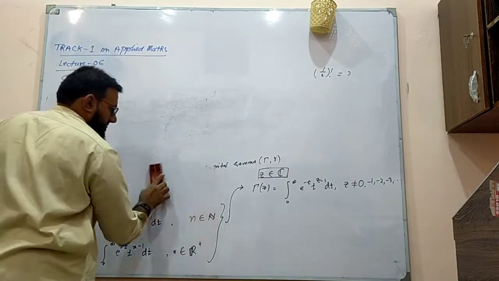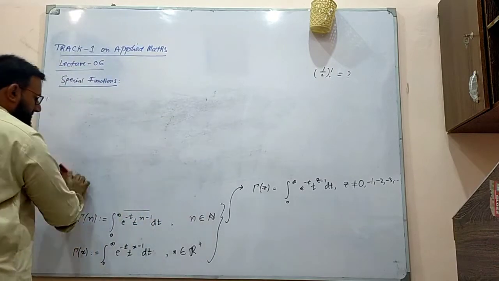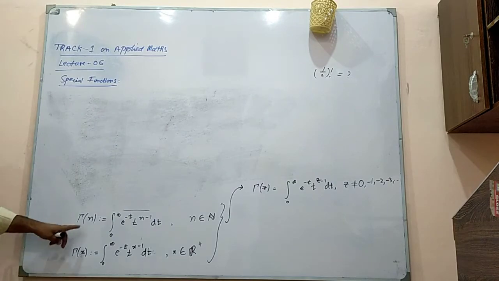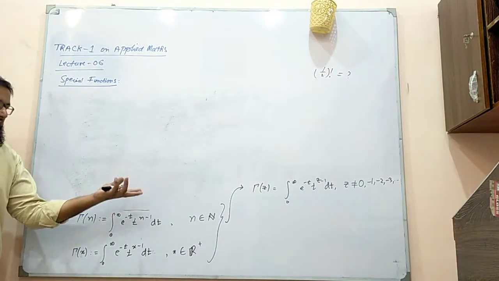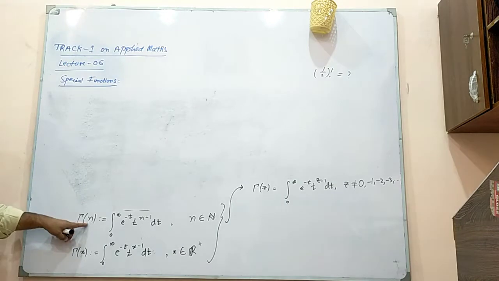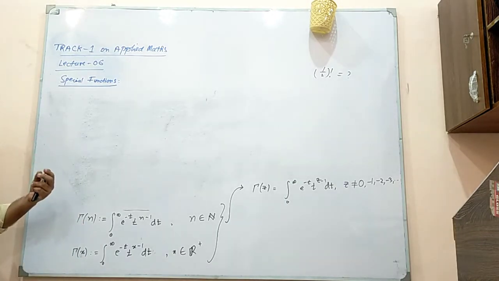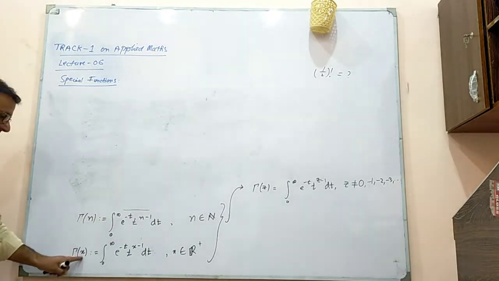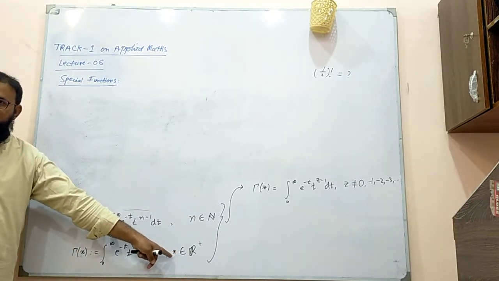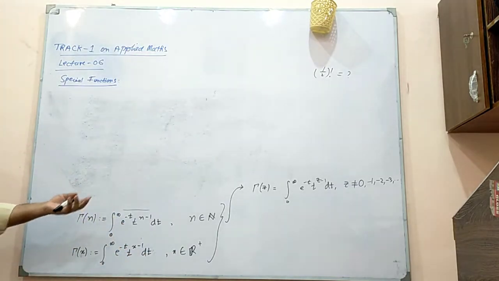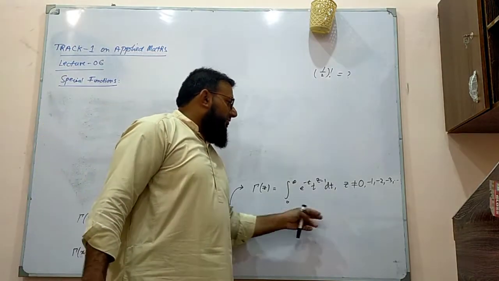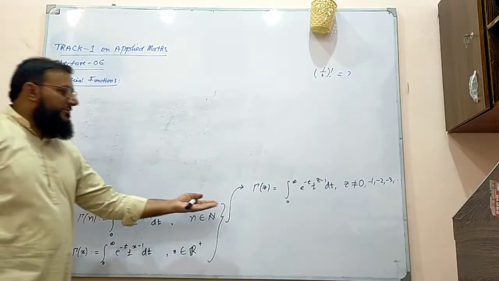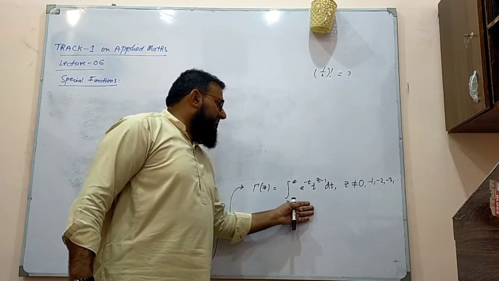Sir, here this x or z, these are also constant numbers. This n, x or z, these are some numbers. But when you write n, there is something that generally comes in your mind that this is defined for natural numbers. But it is also defined for all x in the set of positive reals. Then you can also say that it is valid for all the complex numbers, only these numbers are excluded from the list. So this is the most general form of gamma function, and this thing is mostly studied in advanced complex analysis courses.